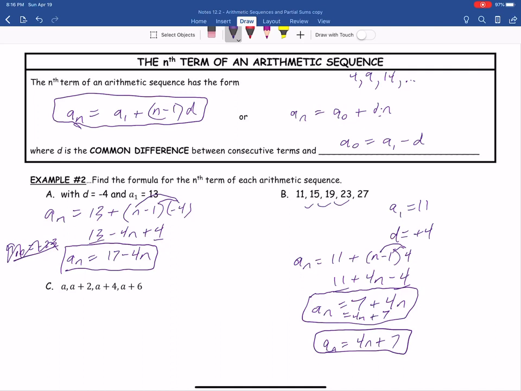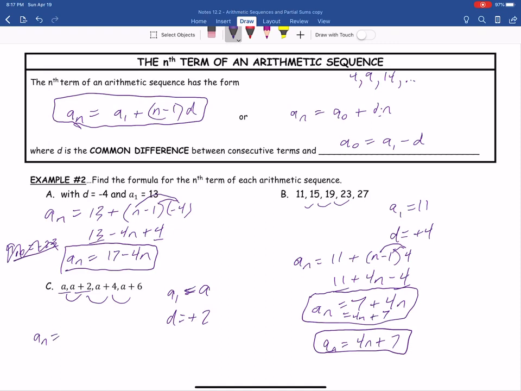So ask yourself, what is the first term? And if you look right there, you say, hey, A sub 1, the first term is A. Second thing, what is the common difference? Well, how am I getting from each of these terms to the next? Although they look funny, the first term right here and the second term tell you. All you did was add 2. So my first term is A, and my common difference is plus 2.